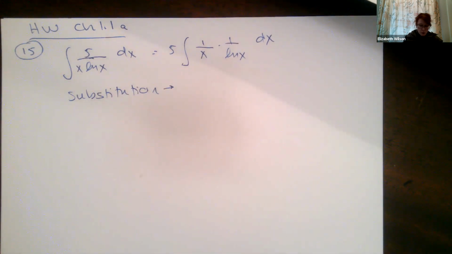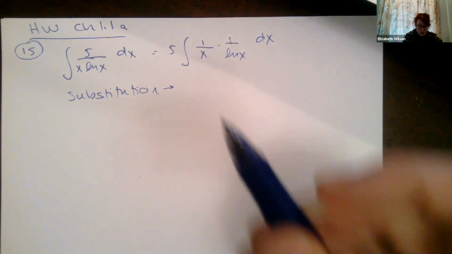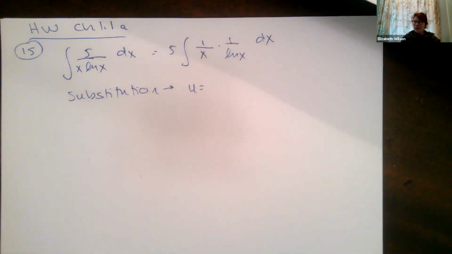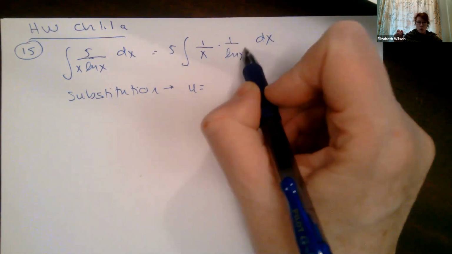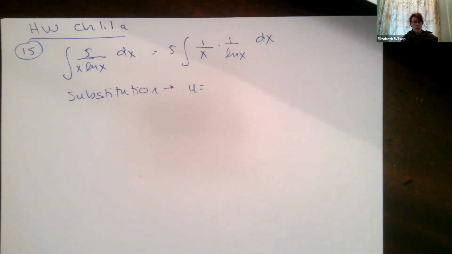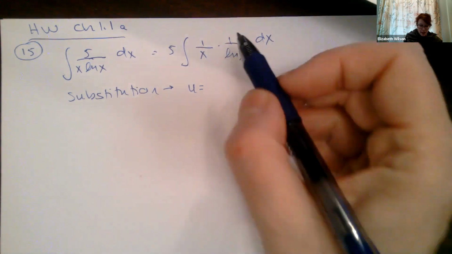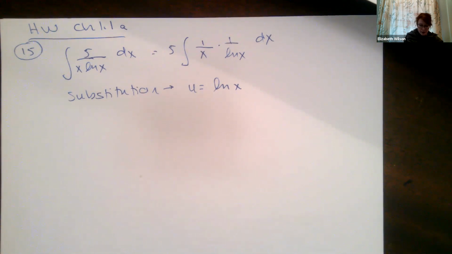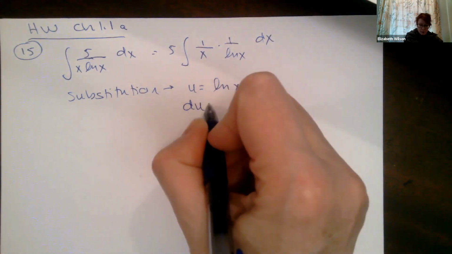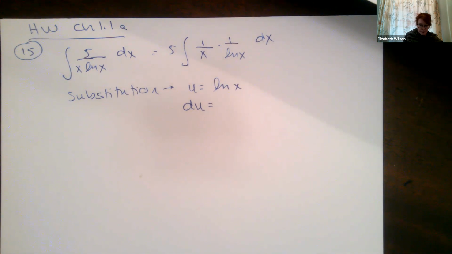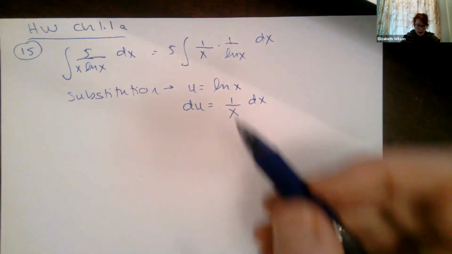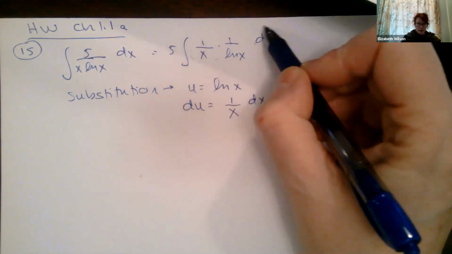the question is, what am I going to substitute? So I've got x, and if I substitute u equals x, then my derivative is just 1. That doesn't really help that much. I've got ln of x. Don't worry that it's 1 over ln of x. We're just going to think about the most basic piece here. So this is ln of x. If my function is ln of x, let's just try it and see what happens. If I take the derivative, my derivative for the natural log is 1 over x dx, right? Well, look at what we have. I've got 1 over x dx happening here.